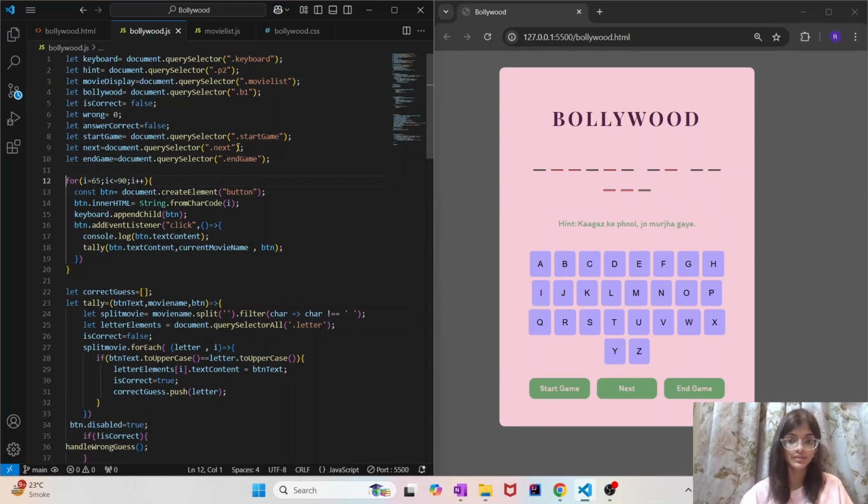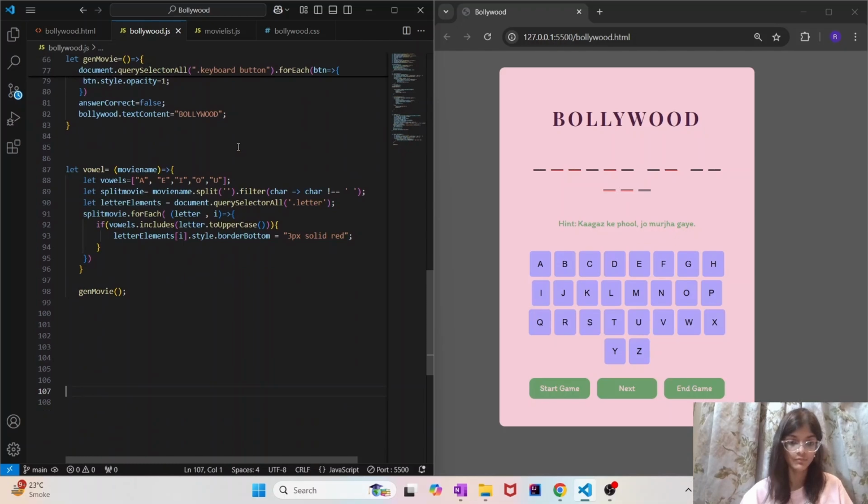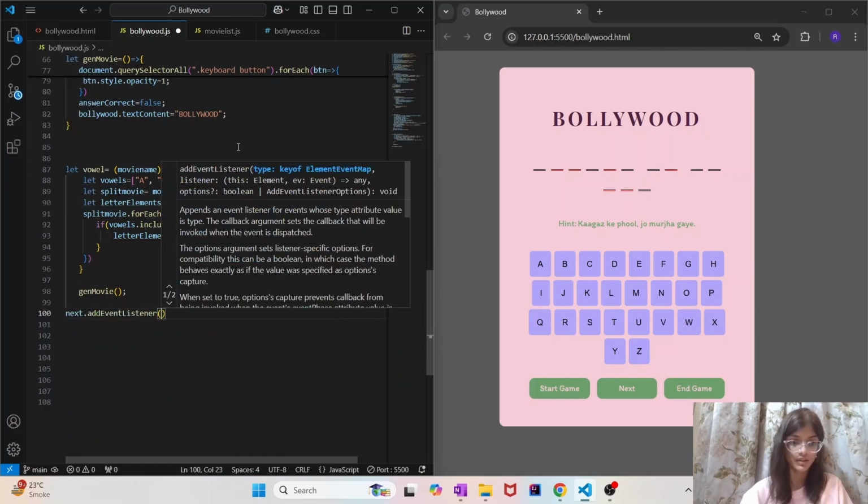Okay, now we'll add the button listeners. Okay, moving to the end, we'll add the button listeners. Let's first add the basic events.